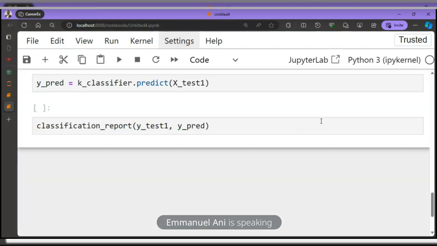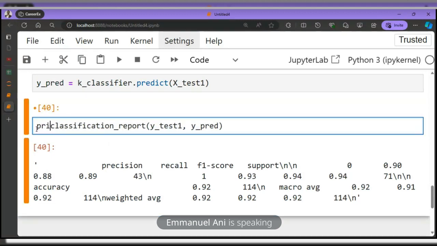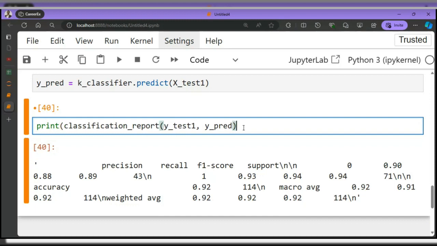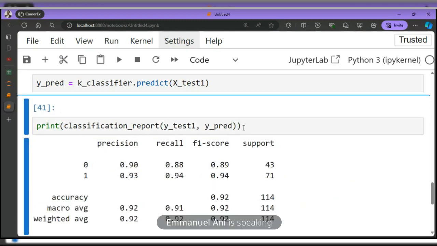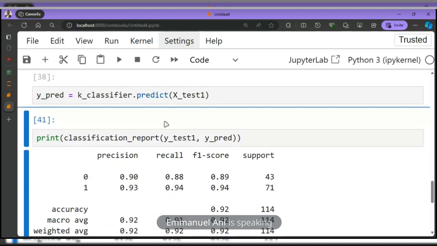Come back here and do this, and you'll just print it out. You can see the output here: the precision, recall, F1 score, everything, your accuracy, 92%.